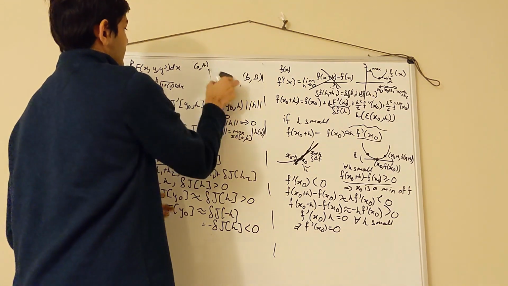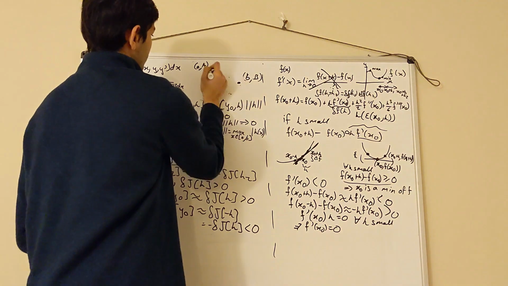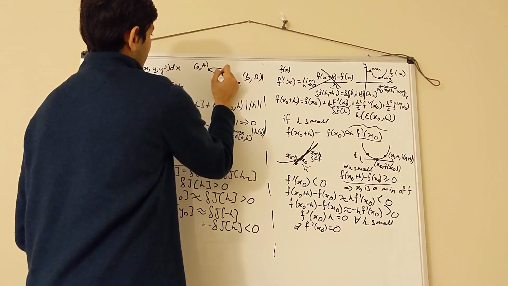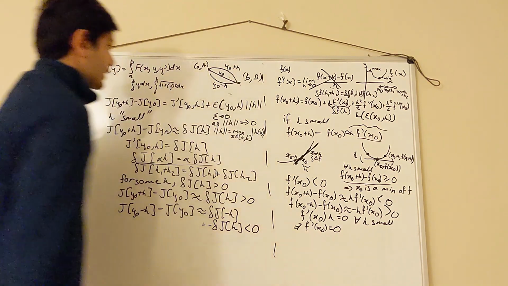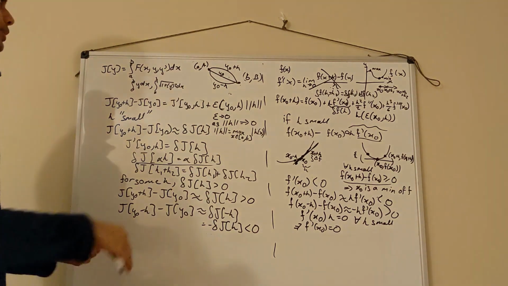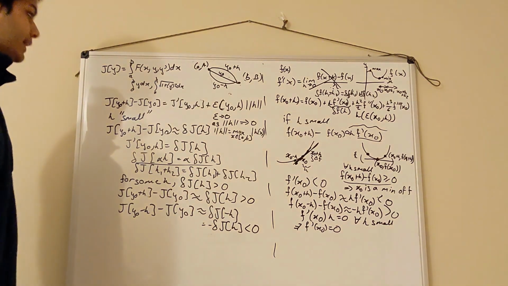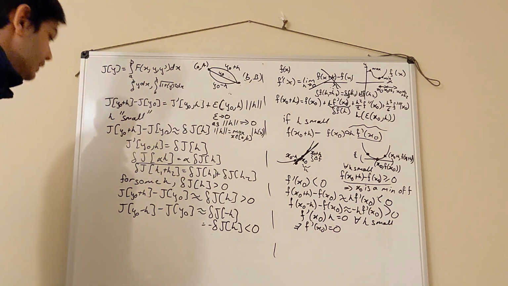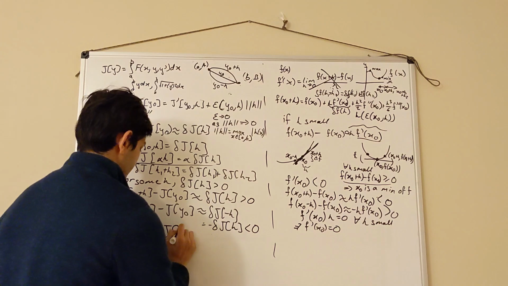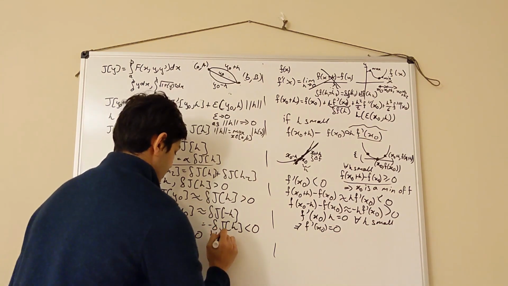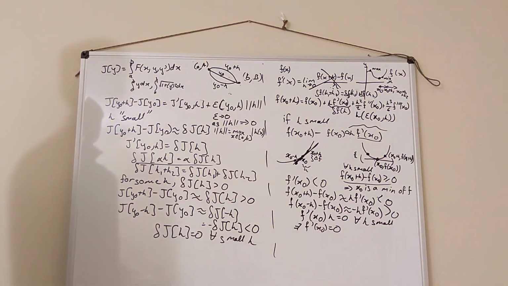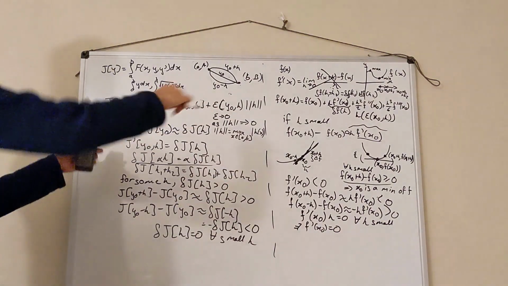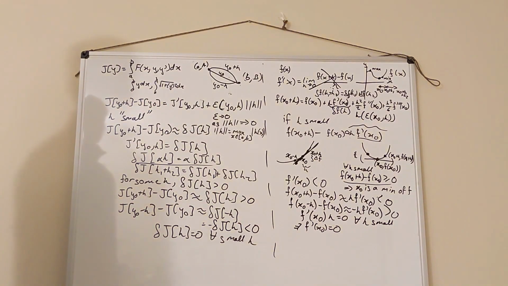On the other hand, if you consider a line between 2 points, right, then if you change it by a little amount in one direction, so this will be y0 plus h, or if you change it by a little amount in the other direction, y0 minus h, then the length of both of these things will be larger than the length of your optimal thing. And that is equivalent to saying, finally, that delta j of h is equal to 0 for all small h. And this will allow us to derive the Euler-Lagrange equation, which we can use to solve for what our optimal value y0 should be.